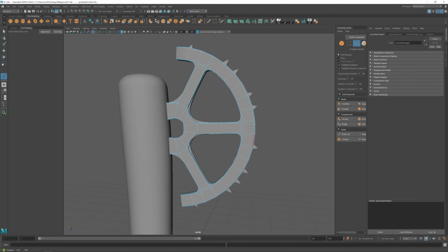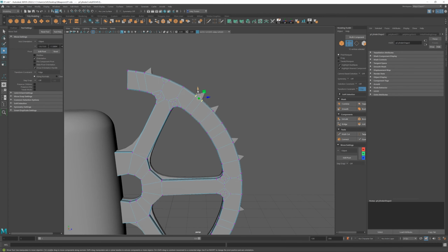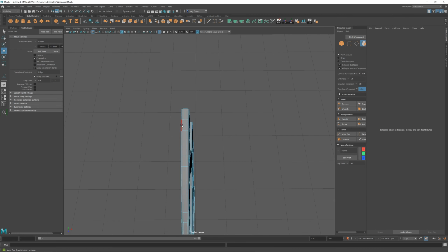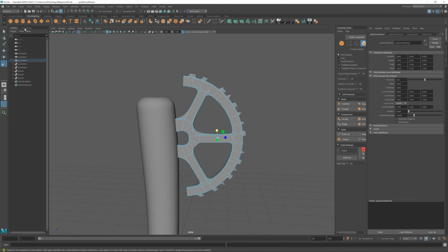Alright, so now moving on to the second blade, I want to do the exact same thing I just did, but I wanted the teeth to be offset from this one, so when you're at that side angle, you can tell that there's an object behind it. So I'm double clicking those edges, just like I did the first time, but what I'm going to do is grab those verts and slide them over a little bit, just so when I extrude them, the teeth are going to be in a different position.